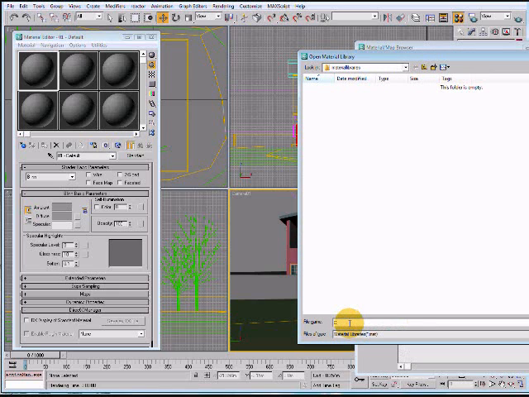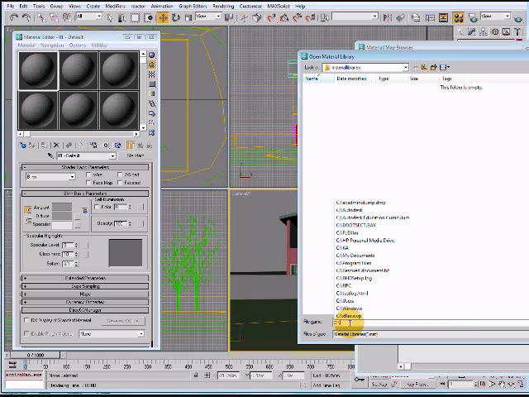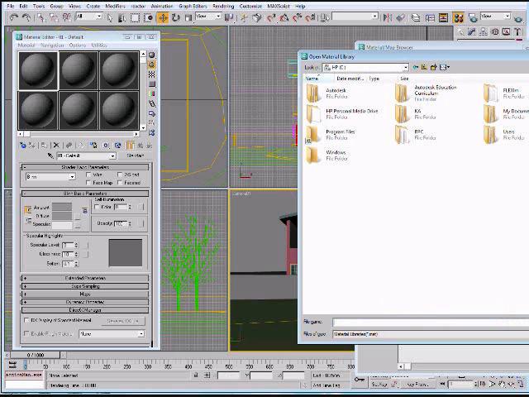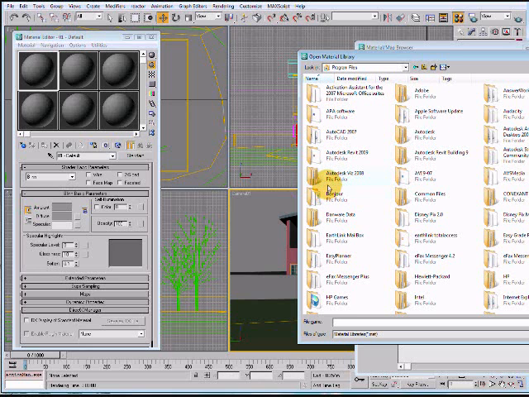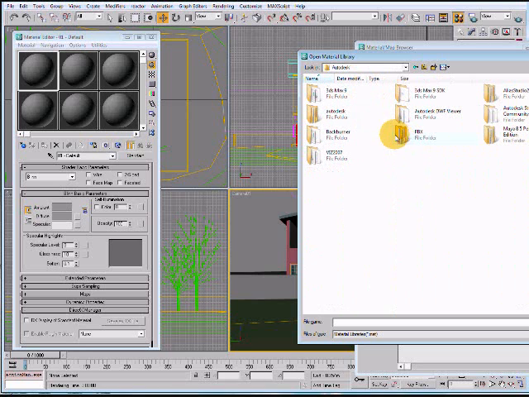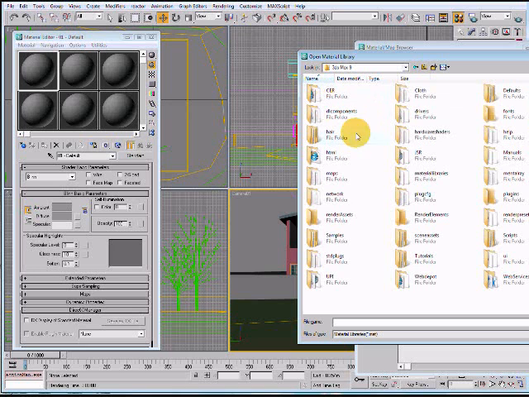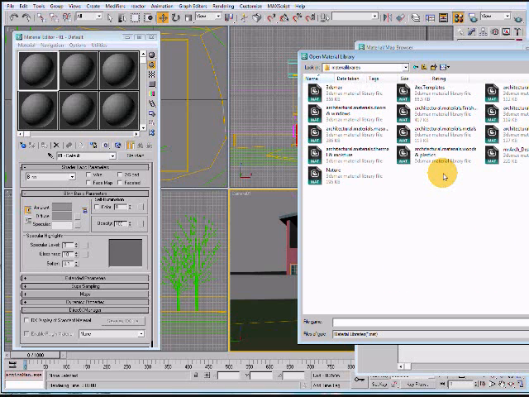You will type C:// and we're going to type program files. If you want to go ahead and push open and find the program files, then you're going to go ahead and type in AutoCAD, locate AutoCAD, Autodesk. And we're going to go ahead and find 3dsMax, and we're going to go to Material Libraries, and I suggest that you experiment with a lot of these. There's great materials in here.